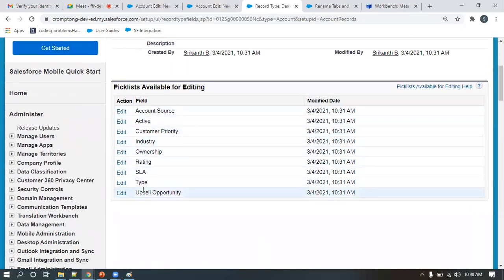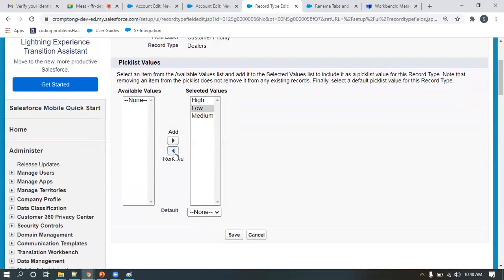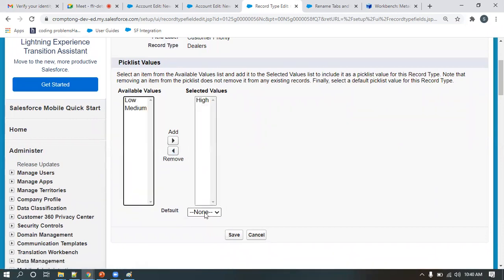What is it here? We are talking about customer priority. Click on customer priority. Okay, remove low and medium and default as high. Save it.